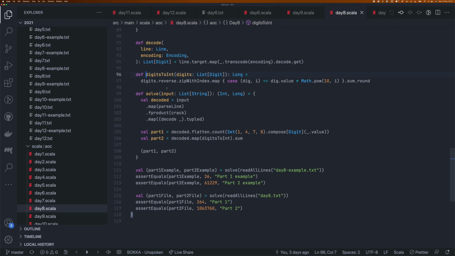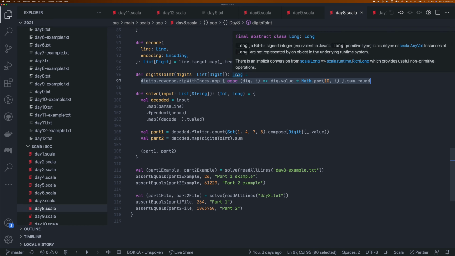And for the conversion, I would normally suggest that you just take the integers and concatenate them as strings and then parse that to an integer or long. But here I wanted to be fancy, so I just zipped the numbers with indices in reverse, and I just basically multiplied by the right power of 10 to get the right number. And I actually used longs here. I suspected that the numbers would be really huge, and they were. So this was a good call.